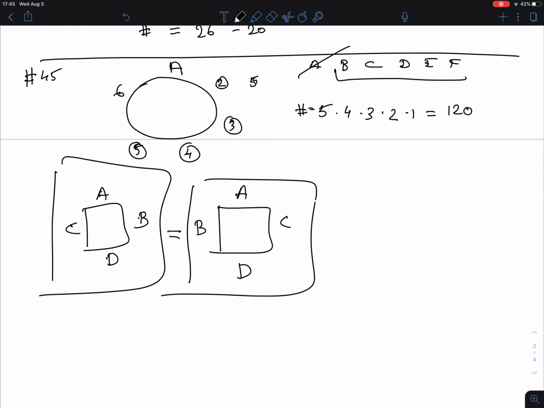Okay, but there are still seatings that give the same answer. Namely, if I would flip over, in other words, if you put a mirror here and you look in the mirror, then the guy that was sitting here now sits there, right? But it's still the same neighbor of A, right? So you see that I'm counting every seating twice. The seating that I get this way and the seating I get by flipping over will give me the same seating. So there are only going to be fewer seatings, okay?